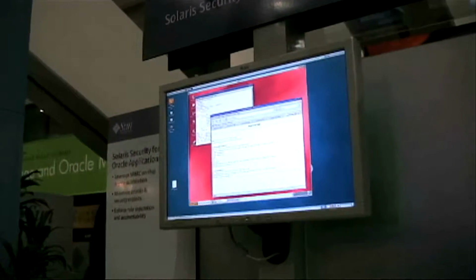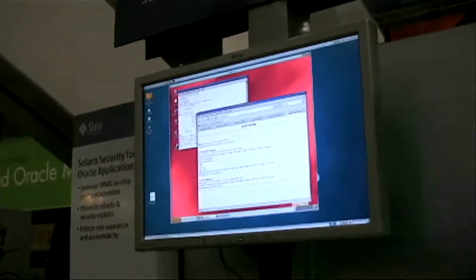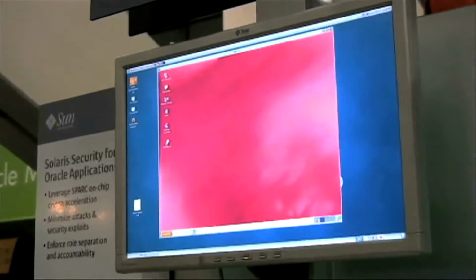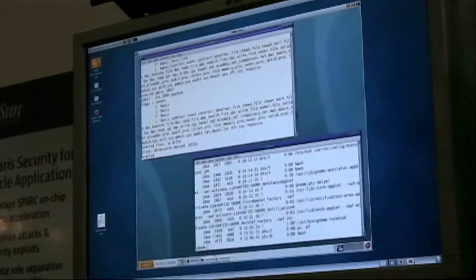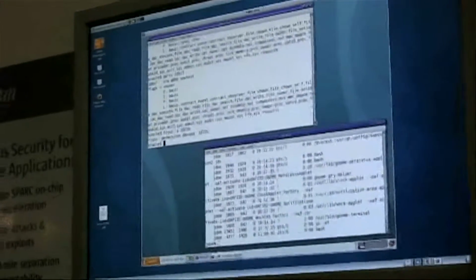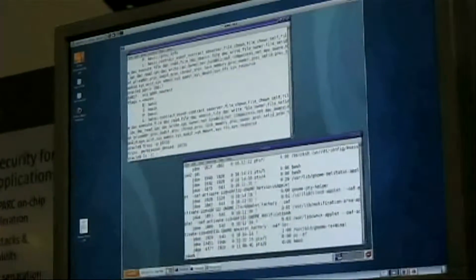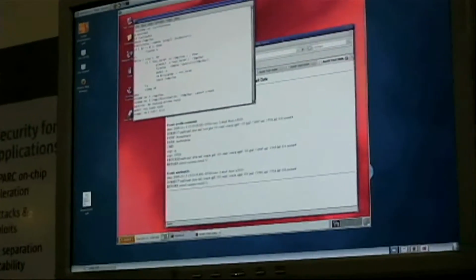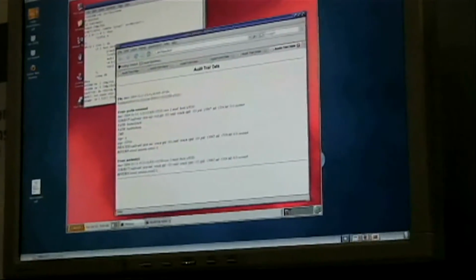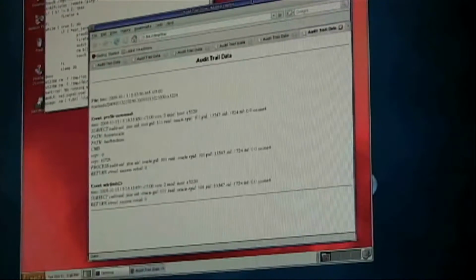And in order to show that it's actually live and running, I'm just going to go back here and type yet another command. Let's just say something really silly like ls -l, and I switch quickly over to the other side, and you will see that within the next few seconds the Netscape window here will update and display the next audit record for this ls -l that I executed earlier.